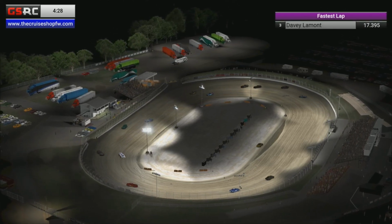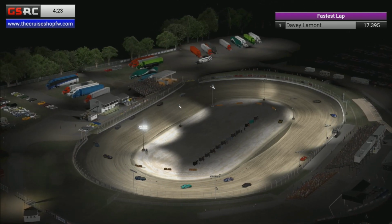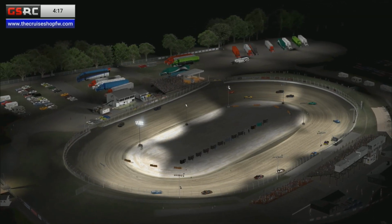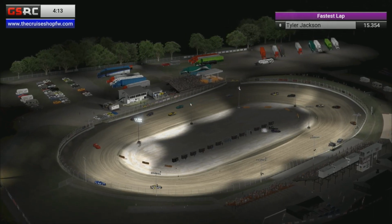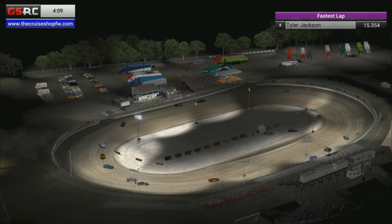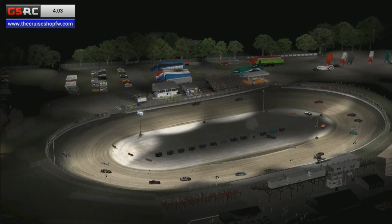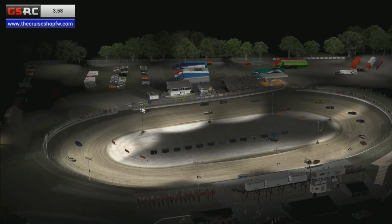The track will be a little bit different than what you just saw in that Constellation race as it continues to grow and change. But something that you guys on the broadcast might notice, as we have this beautiful aerial shot, is there are some dark spots, especially at the exit of turn 2, where it's almost black right there. Believe me, guys, in the car, you can't see that. So if these guys are racing 3 wide in the middle of this 20-car race, you better know who's around you, because it gets really dark right there in turn 2 and also on the high side in turn 3.